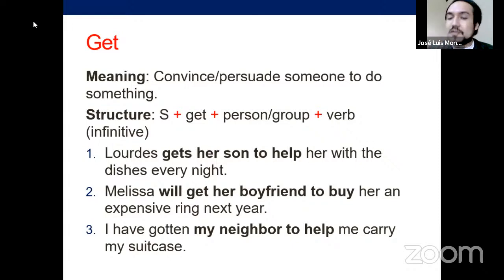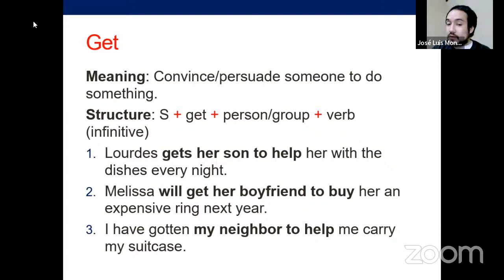Right? Good. It actually means that you will have a conversation with your friend and you will tell her or him, help me with this, please. If you do it, I'm going to help you with this other thing. So that's convincing or persuading in a certain way. You can offer something. Anything that you do to persuade people is what you have to take into account.